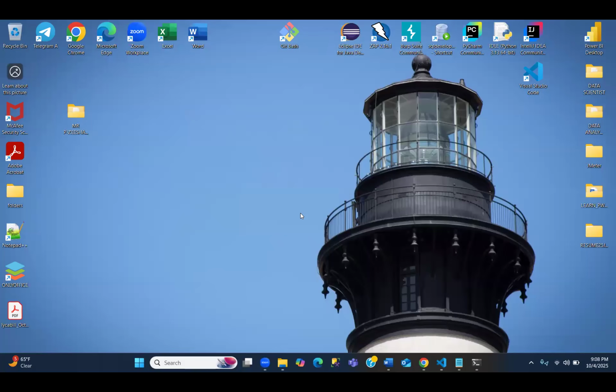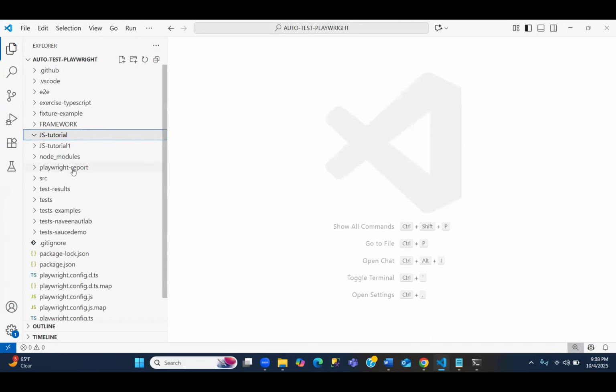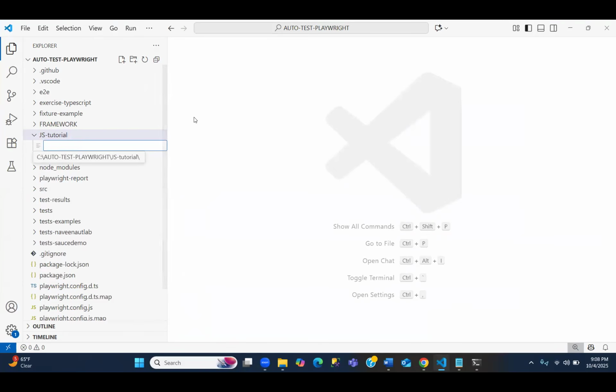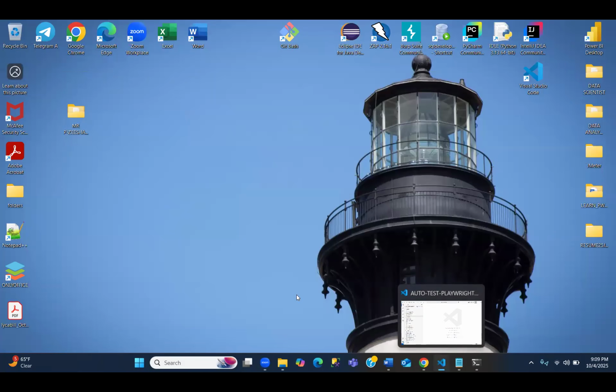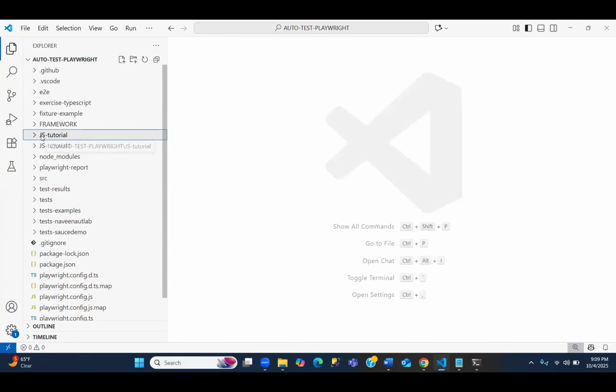Okay, right here. Ashraf, in the meantime, let me fix it. Yeah. So go to your terminal. Yeah, here. Okay, let me create a file. No, you don't need to create a file. The file we already have, just do it. Okay. Go to this project, JS tutorial, right? Show them what I did. It's kind of your test.